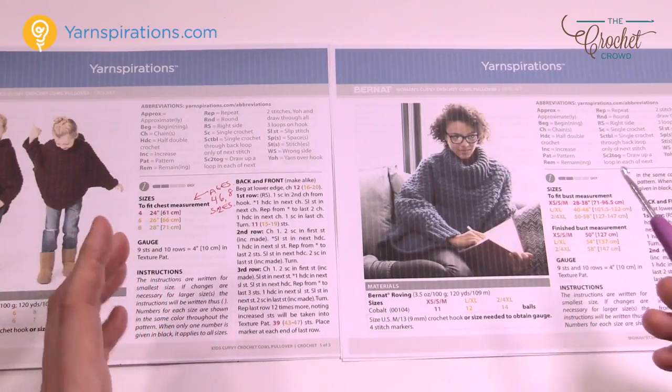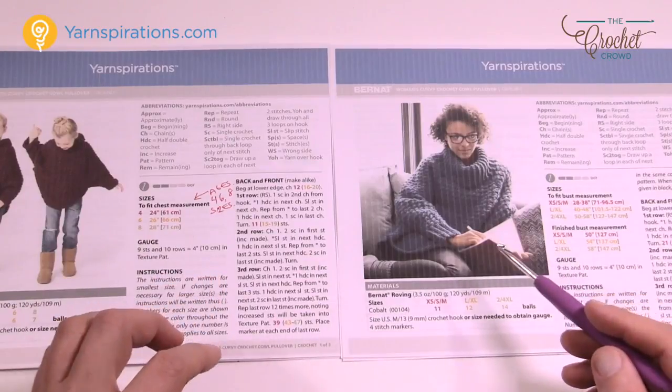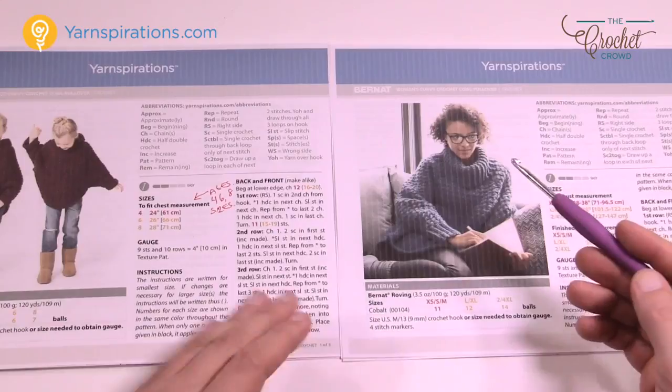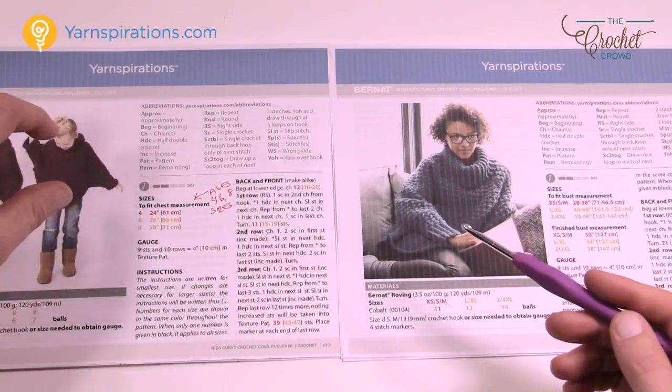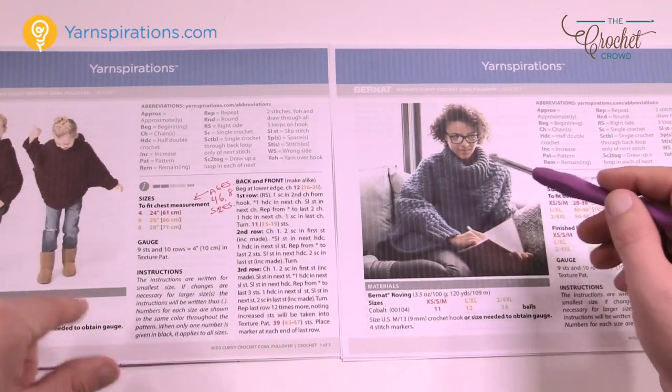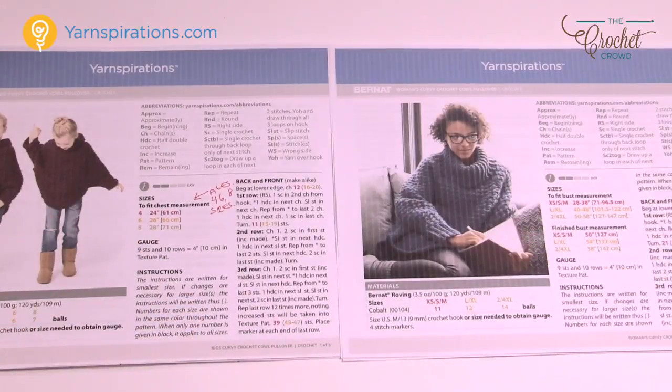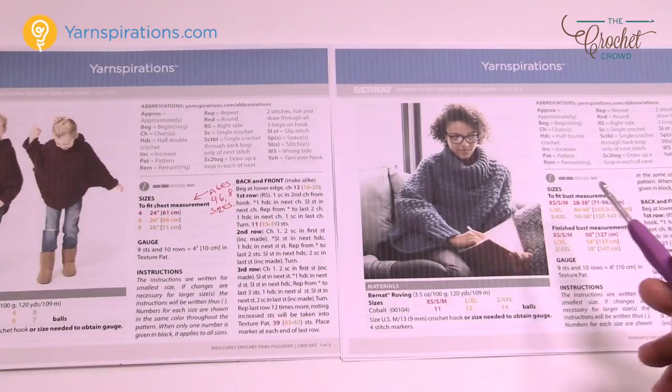Both patterns were written individually because there's a significant change in the sizing. Of course, a child is obviously much smaller size-wise, as you see here, versus an adult size. So there are a few changes, but the concept is still the same. We're going to notice that there are three pages for both of these patterns, and when we follow along, we're going to be able to do the same kind of thing. So let's talk about some of the differences that you will find, and let's begin from that point.